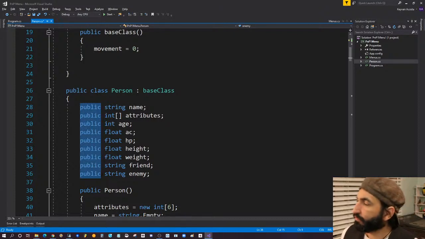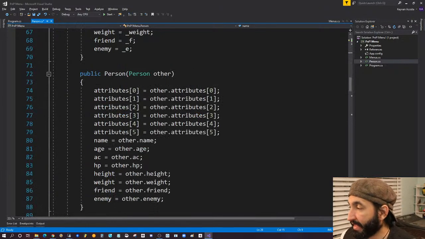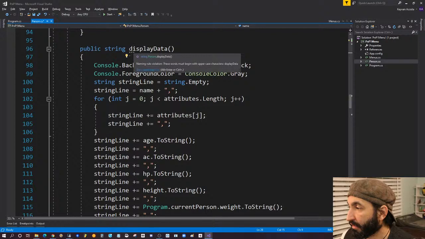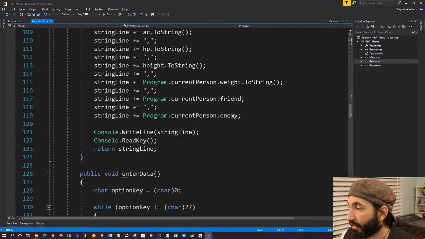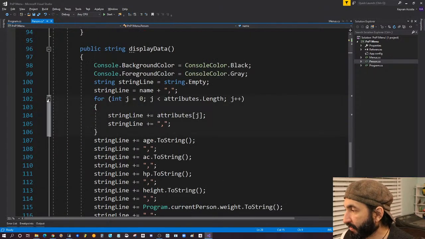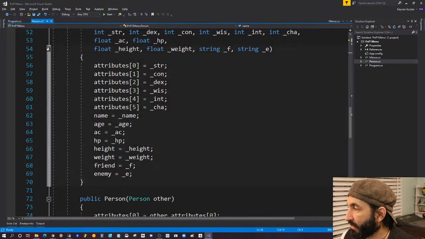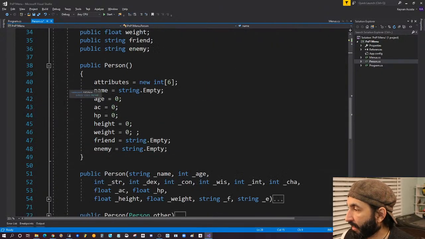But I could definitely make this private and then give other people access to that name by having a function that displays that data. Now, notice all the different functions that I have, member methods that I have in this class here.